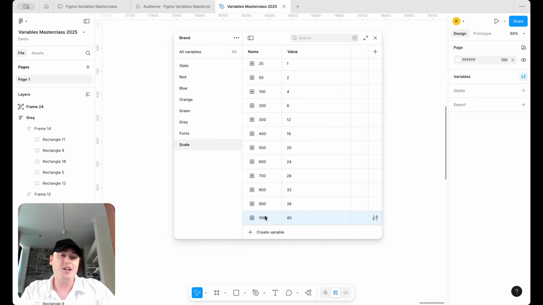But you might not use a 44. Now we're getting into some of those larger sizes, like our H tags and our larger spacing. So now it's okay to start skipping the 4 values, but still keep it a multiple of 4. So we're going from 40 to 48. Our 1200 might become a 56. So it is okay to start skipping some of those individual multiples of 4.